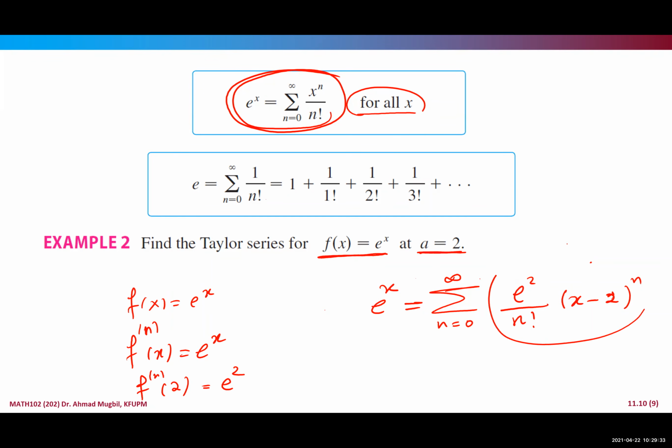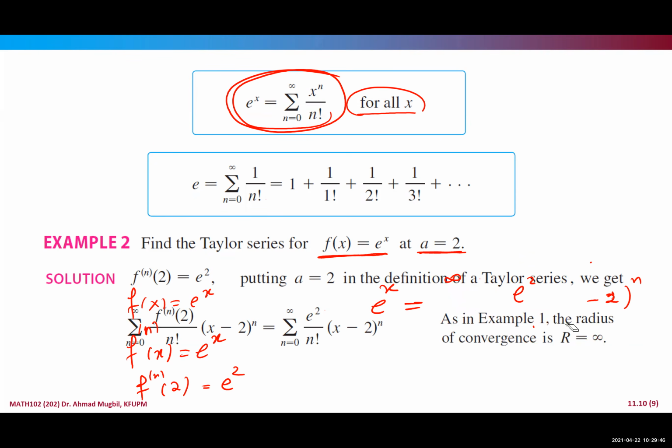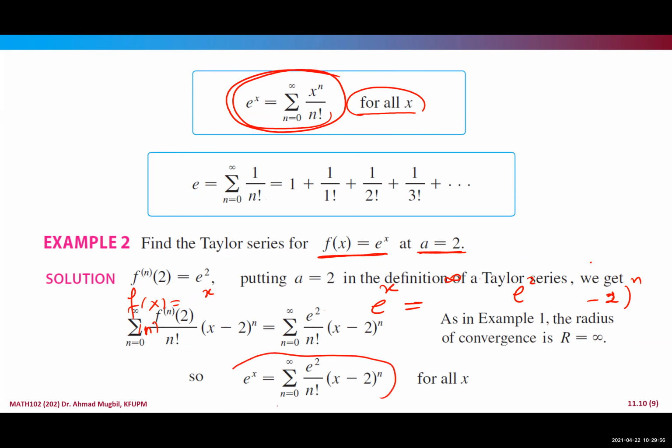If you apply the ratio test for this one to find the radius of convergence, you will find that it is the same. I think I mentioned this here for you. Yes, as in example 1, the radius of convergence is still, of course, infinity. So we can also say, Shabab, that e to the power x equals this, if you want to have it in terms of x minus 2. So it is just like a kind of shifting. But of course, when you are shifting here, you have the new coefficient, not the same one. In the previous case, it was 1.